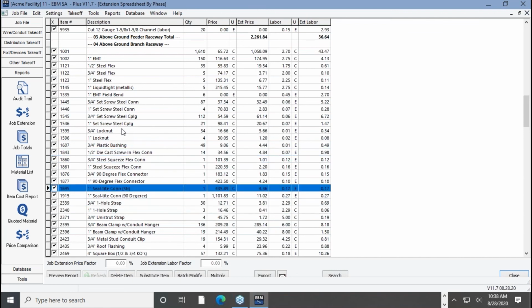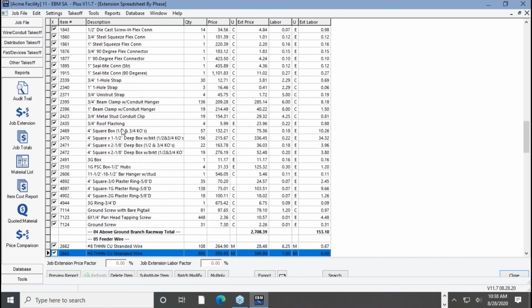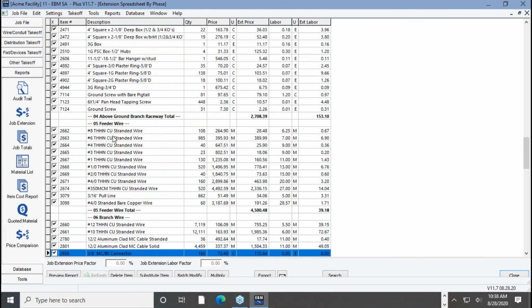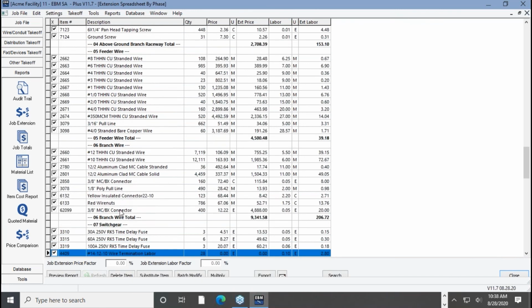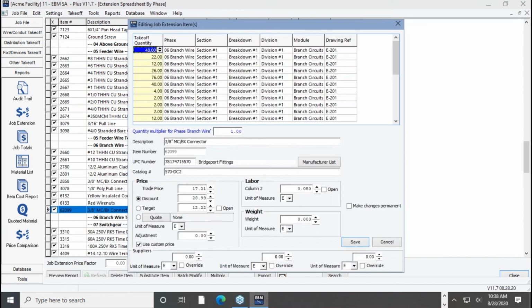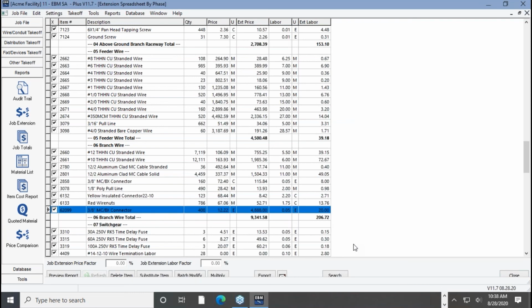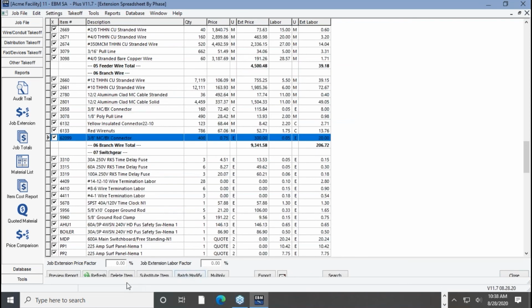Brown branch raceway. That'll be with the above ground wire. There it is, right there. So I'm going to change that. I suspect somebody probably changed it accidentally, but we'll tell it to put in 75 cents for the connector and refresh it.